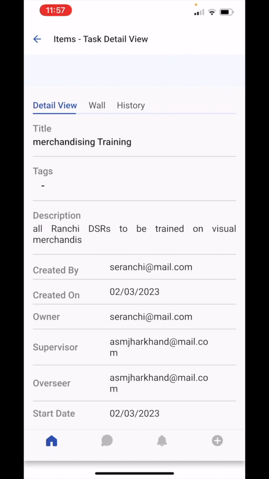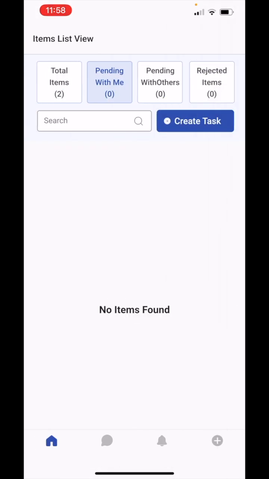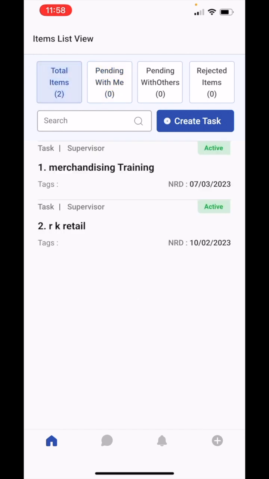Now the ASM has accepted that, and now when I go back to the screen, you will see that the total items now are 2 and pending with me is 0, because this person has cleared his pending with me folder. So when he goes to total items, now he sees the merchandising training is an active item.